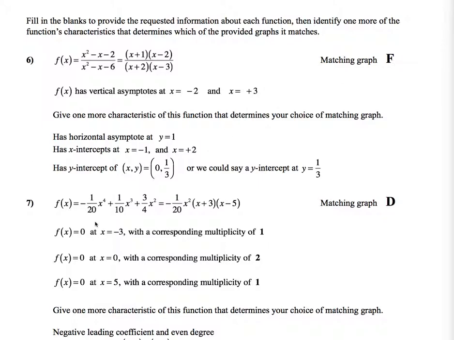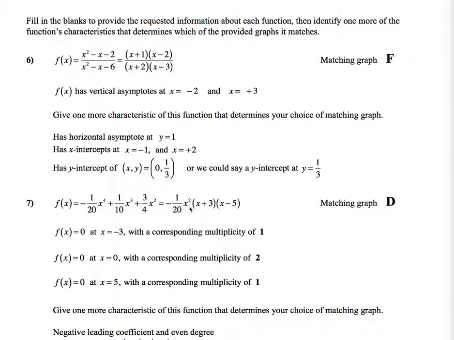Now, for question 7, we're asked to identify the zeros. We can see, since our function is presented in both expanded and factored form, that we have a 0 at -3, because -3 plus 3 is 0. That makes the whole function value 0. And its multiplicity, we see right here, is 1, because no value is indicated here. That means that it's only present one time, so the multiplicity there is 1.